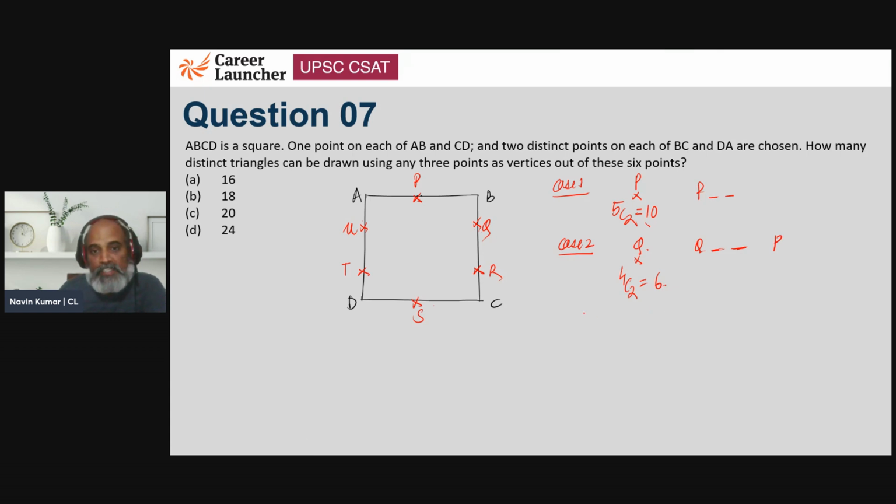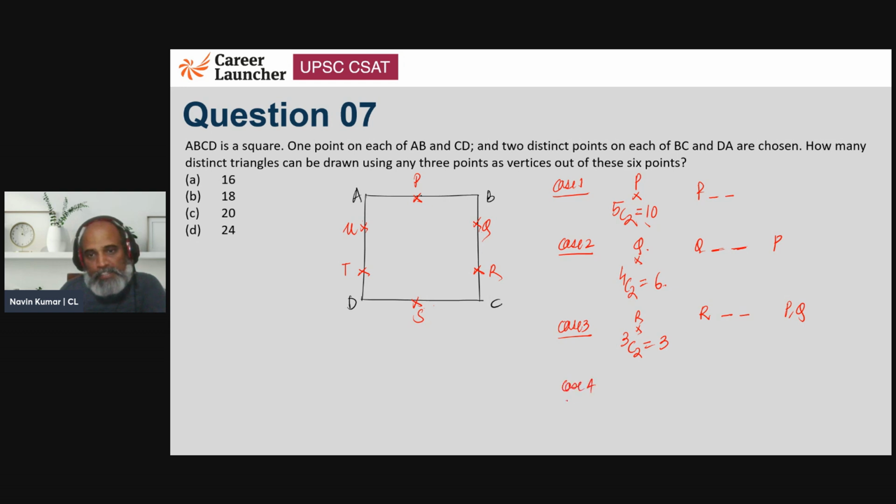Now, the next one is case 3. कि भाई अब मुझे P और Q दोनों नहीं चाहिए, right? In the first example, P may be alone, Q हो भी सकता है, नहीं भी हो सकता है. Second case में P कभी नहीं होगा, Q होगा ही होगा, right? Third case, when P and Q are not there, let's pick up R. So if I pick up R, there are only 3 of them, right? R is definitely there. From these 3, if I pick 2, I will be getting a total of 3 triangles from there.